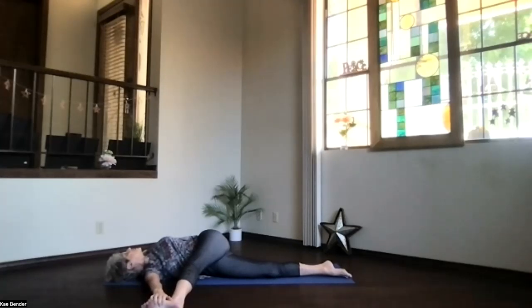Just let the twist happen, never force it. Never force any yoga pose. Just let your body do what's right for you at that particular time. Deep breath in. Exhale, just relaxing.